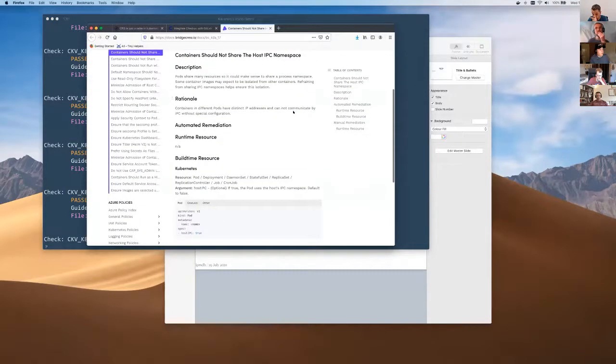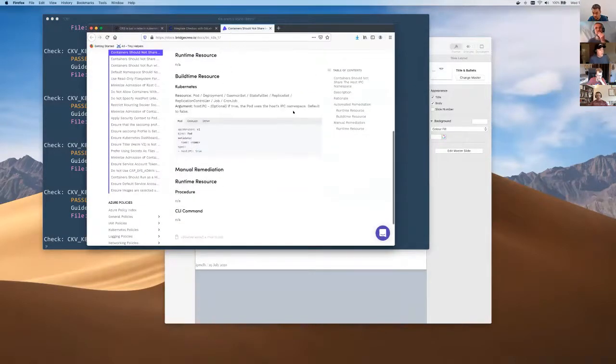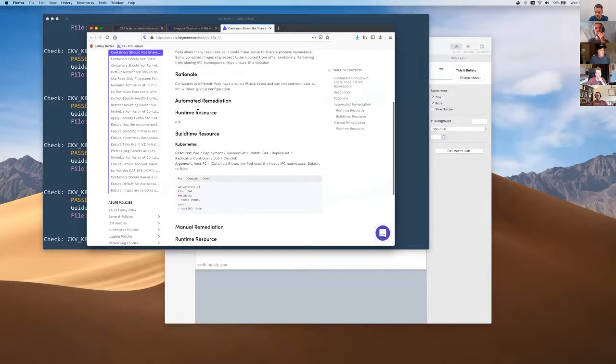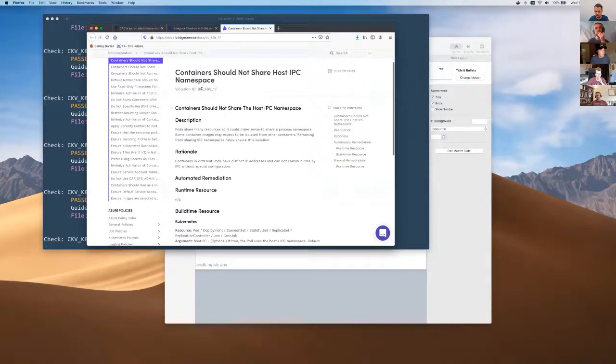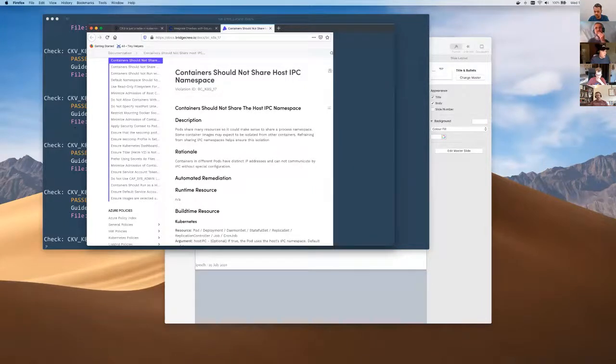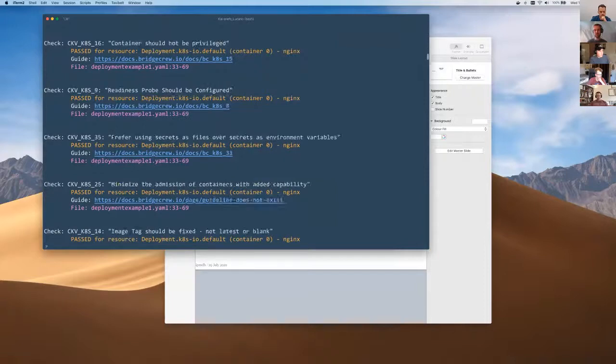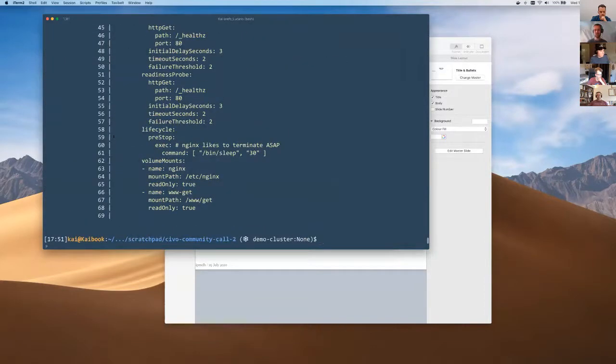It describes the rationale for the rule and how you can remediate it, assuming that you want to. If you don't want to remediate a rule, especially if you're doing it for CI/CD, you can specify in your runner to skip it. So let's say you don't care about rule 34, then you tell it to skip rule 34.